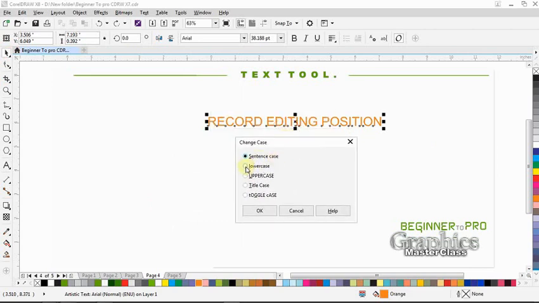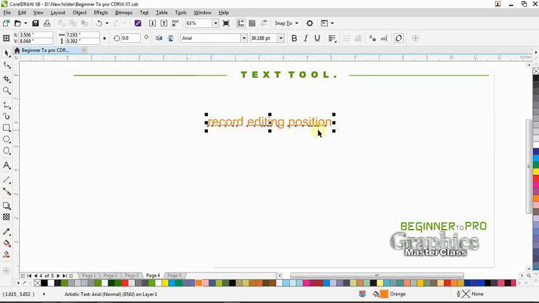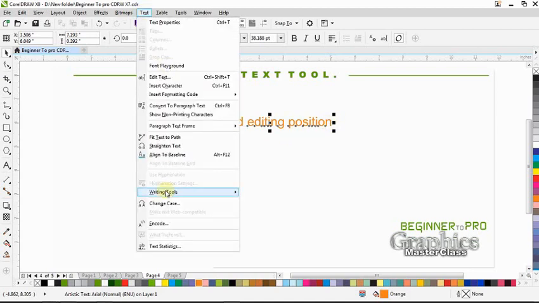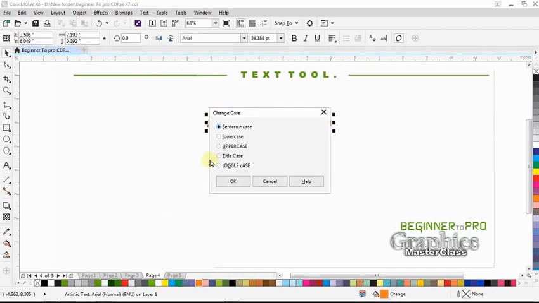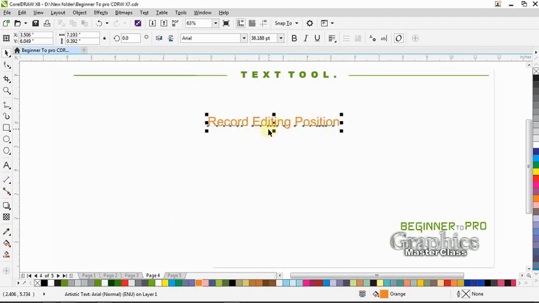So if I choose lowercase right now and click on OK, all the text goes back to lowercase. Now if I want to go back and choose any other thing, I can choose title case, and it changes all the beginning alphabets to capital letters. So you can do other things.